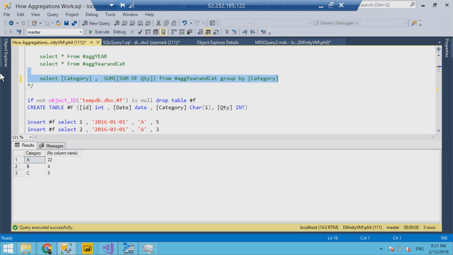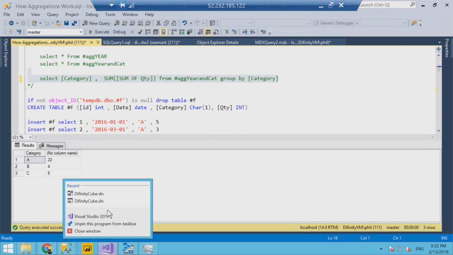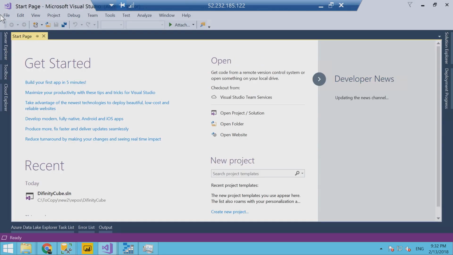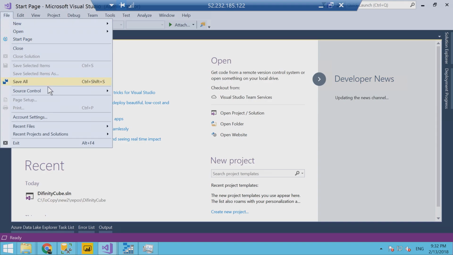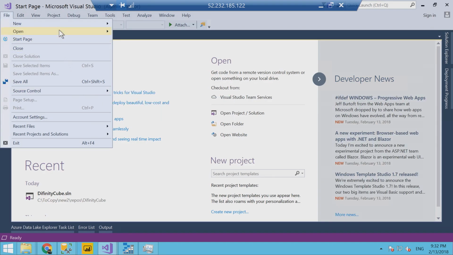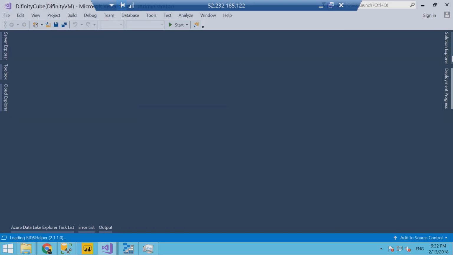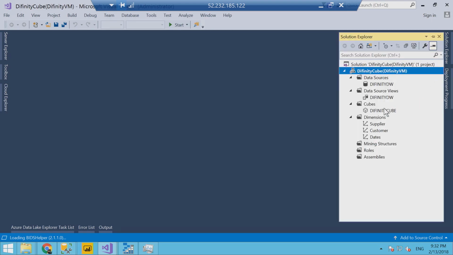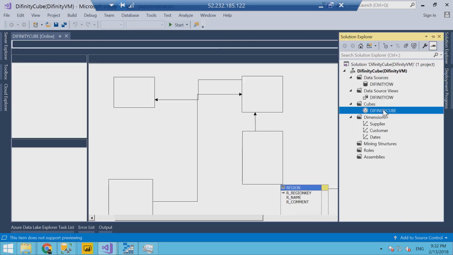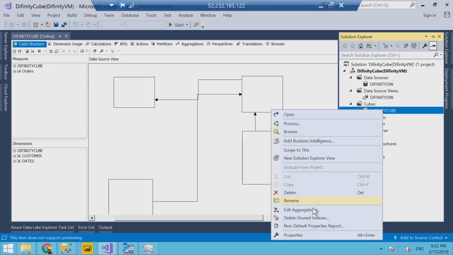So if we've got time, I think we've got 15 more minutes, what I'll do is add the aggregation to the MDX cube live and kick that off, take some questions, and then we'll run that same MDX query that I had earlier, but this time it's going to take advantage of the aggregation. So I'm going to open my 2017, connect to my live cube, open the Analysis Services database, my localhost cube. I'm going to go to my Difinity cube, and I'm going to design aggregations.